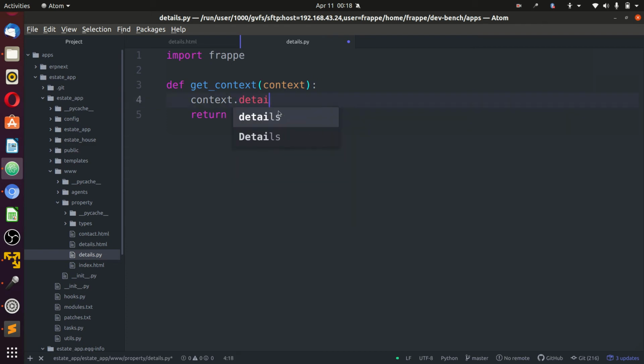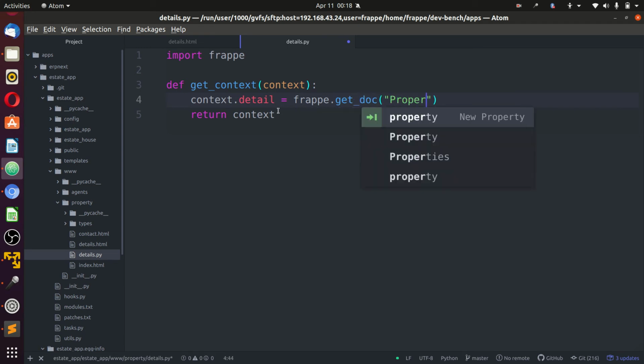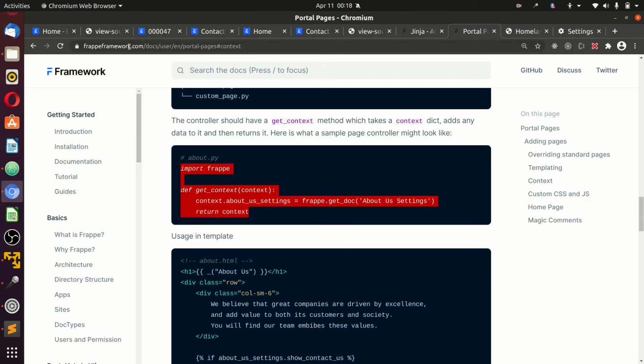Okay, you can see the detail is assigned frappe.get_doc. The doctype is property. Then the name of the document is, I believe, let's go check that once more.